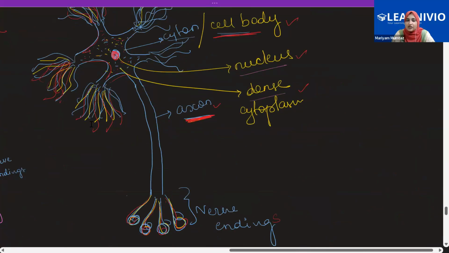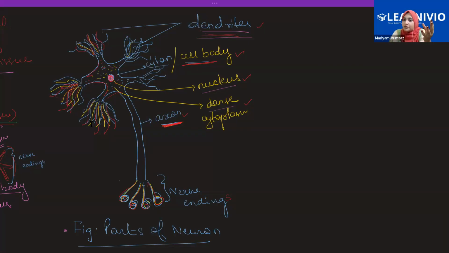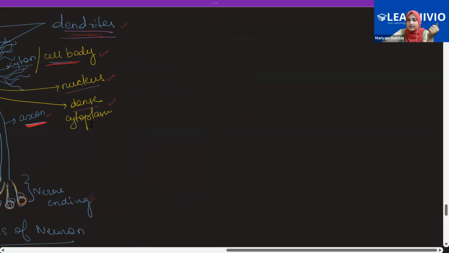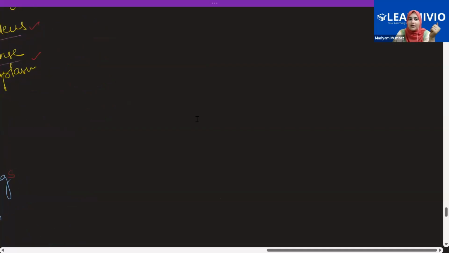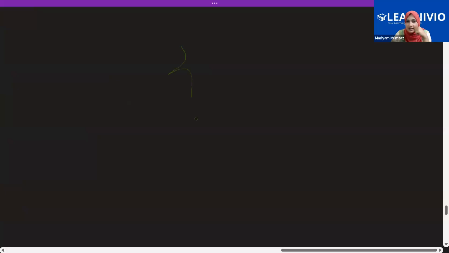And this is the picture of a neuron. This is the diagram of a neuron wherein you can see different parts. Each of these parts has a specific function to perform and you should know about these parts. So let me explain how the neuron looks. To begin with, right in the middle, the star-shaped structure that you see is called a cyton. Okay, you can call it a cyton or you can call it the cell body.